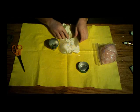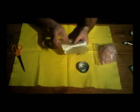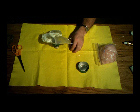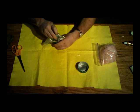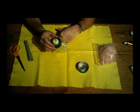So the next thing I'm going to do is take this contractor fabric and put it in the middle of my fiberglass netting. And I'm going to just push that straight down into the lid. I just took a little piece of PVC pipe here, and I push that down, and then I work my way all the way around the edges to get that in there, so that that's a nice top to it.